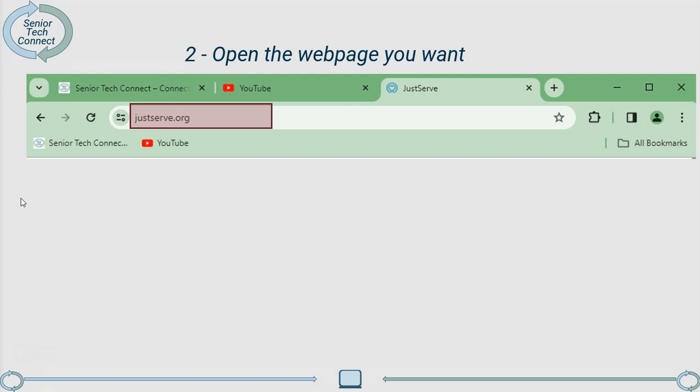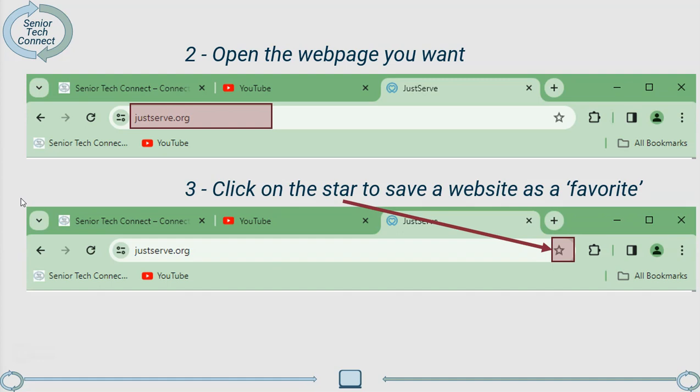You're going to open up the web page that you want, and step 3 is you're going to click on the little star that's on the end of the address line to mark it as a favorite or to bookmark it. And star is the most commonly used. It's actually the only icon, the only image that I've seen different browsers use. There's more than 200 browsers available currently, so there is probably some other image that's used by some browser.